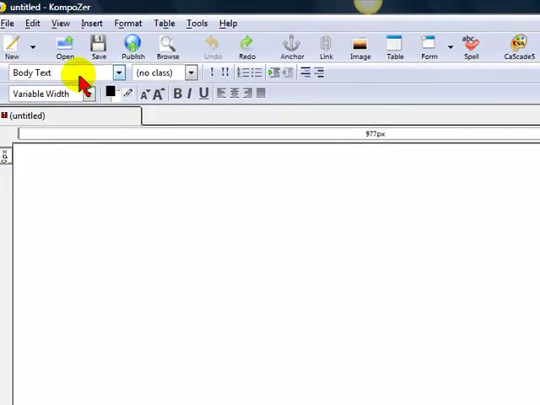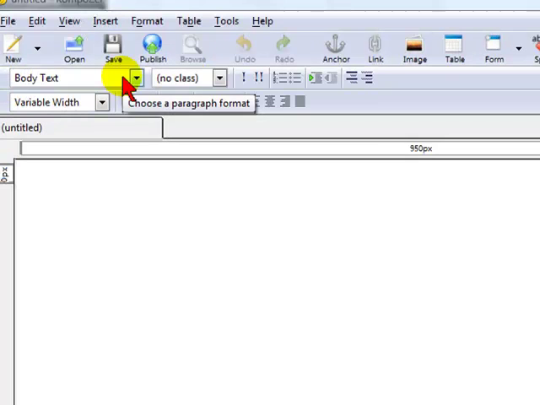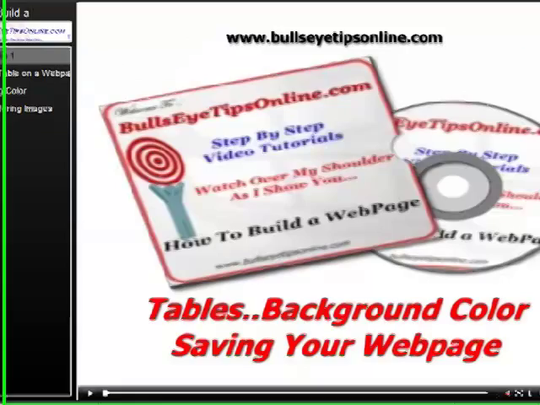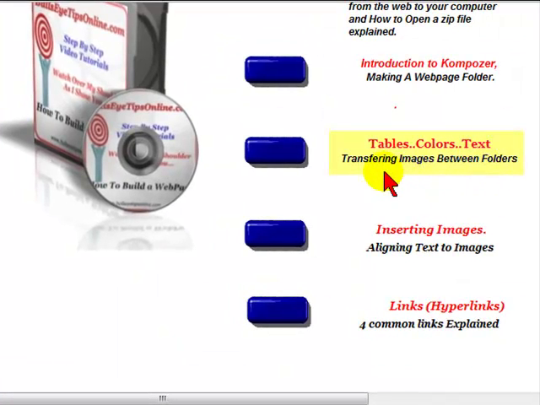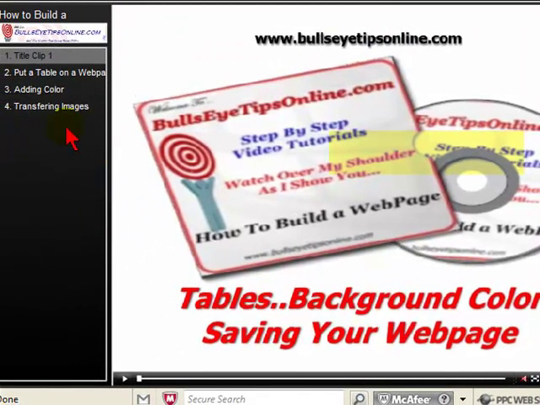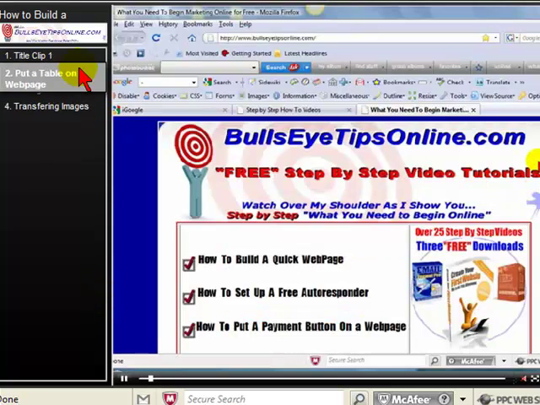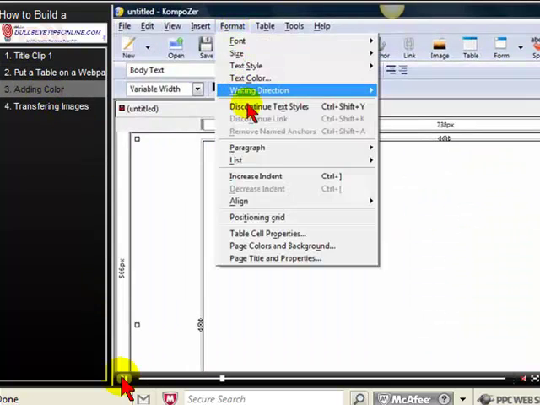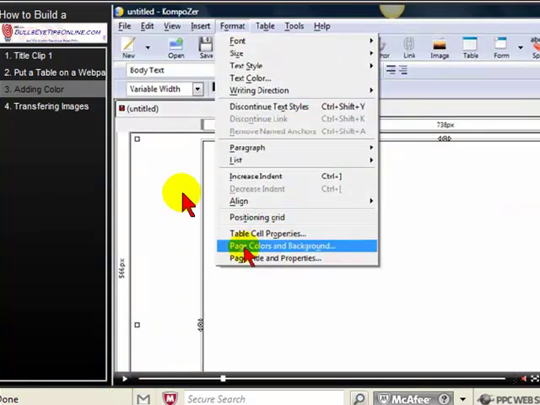Now, the other icons, the other emblems, things down here, we will be going through as we're building the web page. Okay, one quick tip before we move on to the next video, which would be tables, colors, and text. Some of the videos you will notice, let me open this up, you will notice a table off to the side. Now this table is made to help direct you through the video. As you are building your web page, if you would like to recall how to put a table on a page, for example, you can just click on one of these links here and it will jump to that particular area of the video. But this will help to move you along as you are building a web page. You won't have to search through the video looking for that particular area.